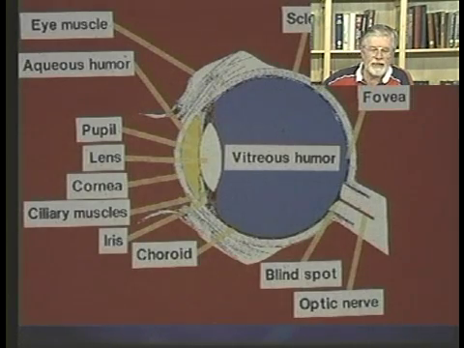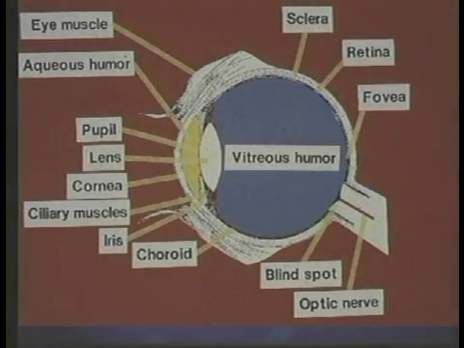Now, let's go to the eye and look at the receptor that has produced this effect. The eye has a number of fascinating aspects to it that I will try, as many as we have time, to talk to you about today. In essence, we're going to take a journey. We're going to follow a light ray through the eye and show you the kind of effects that occur. I'm not going to hit all of them. I'm going to stop on some of the more interesting psychological features here.